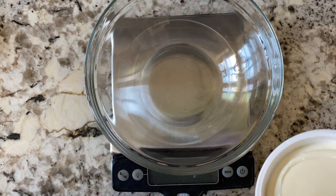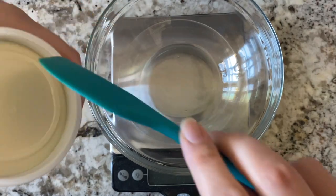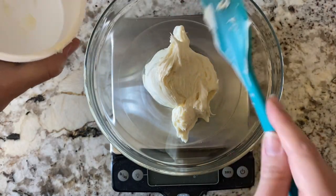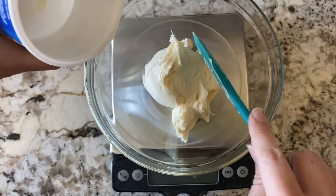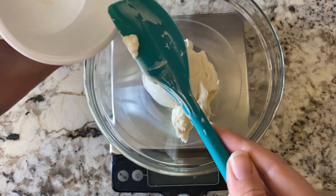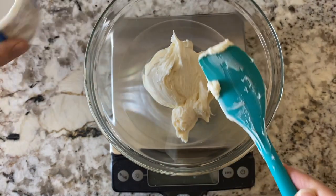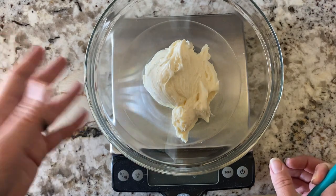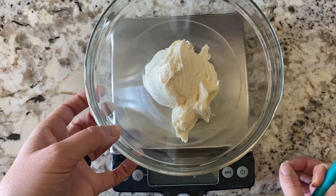I'm going to transfer the frosting to the bowl. And while I'm doing this, I'm just going to take a moment to say I'm sorry to my family who is just starting up the keto diet — that I'm taking my time in the day to make yummy desserts that you guys can't enjoy. So I apologize, but sorry, not sorry. I didn't use the scale for this and that is okay because I knew how many ounces this was going to be.